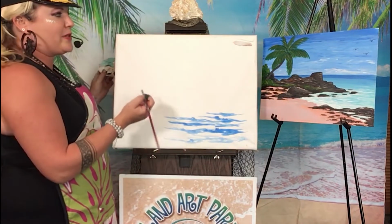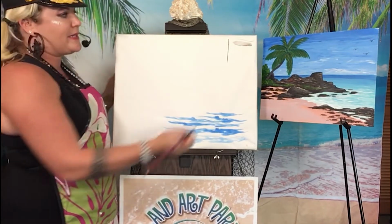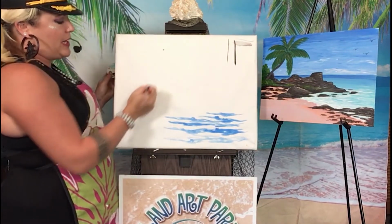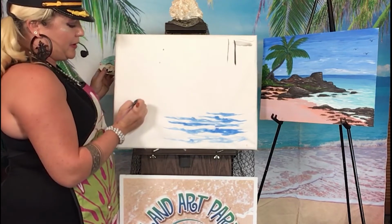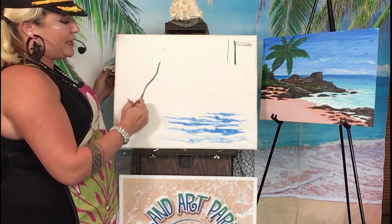So start small with your shape, and then you're gonna feed that palm tree so it's as thick as you want. Now, I see palm trees come in all sorts of shapes. We'll talk about that in a minute. When you press lightly down with your brush, you get a skinny line like that. You press down hard, your line is gonna be really fat. So when you're doing a palm tree, it's easiest to start with a couple of dots, like so. I'm gonna make this dot a little lower, and I'm gonna start at the top with a tickle, and stamp down and connect.